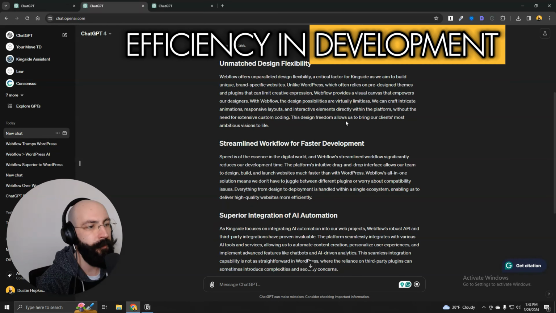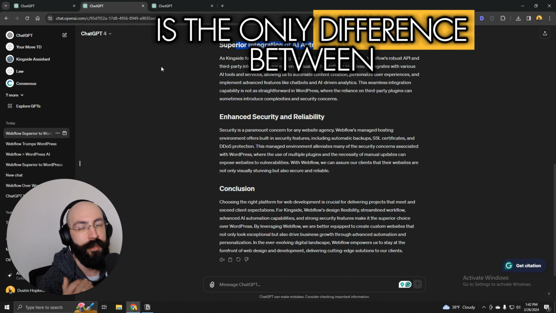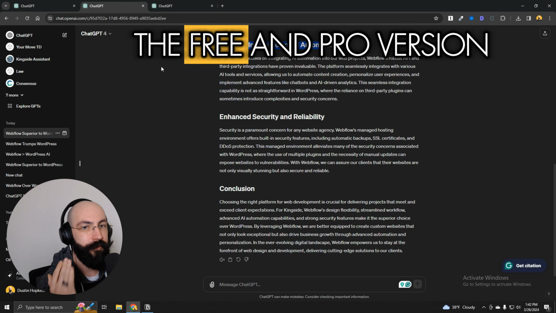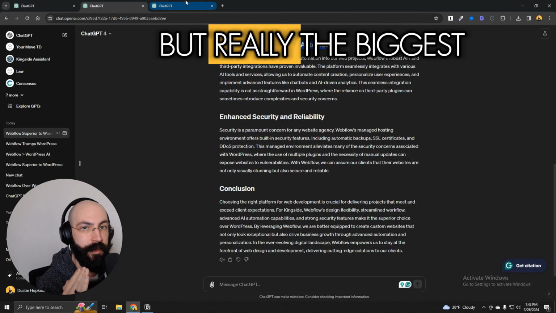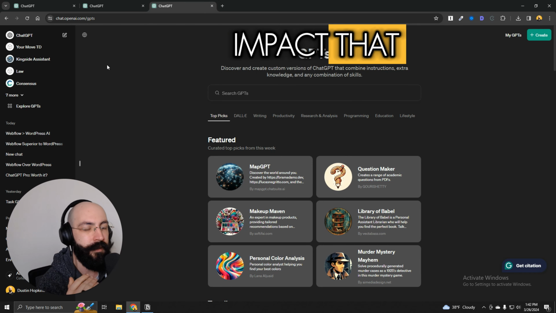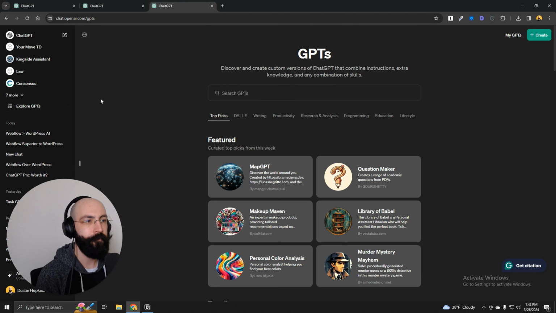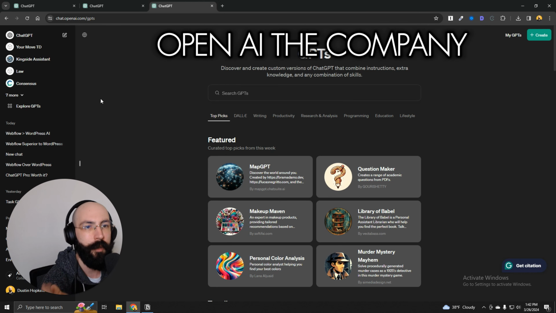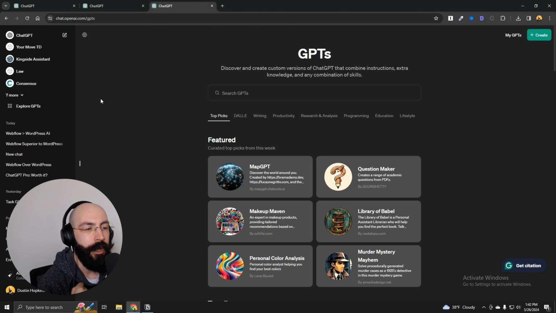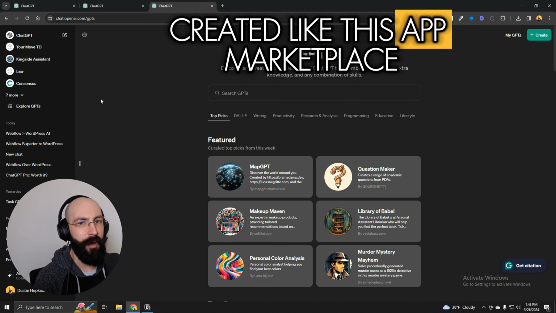So we've seen 3.5 and 4, which most people think is the only difference between the free and Pro version. But really the biggest impact you're going to get from upgrading is this Explore GPTs. OpenAI, the company that makes ChatGPT, created this app marketplace.